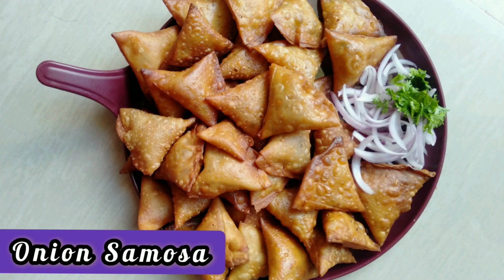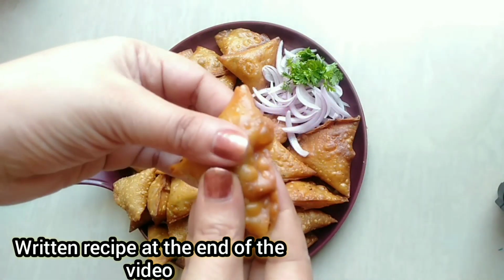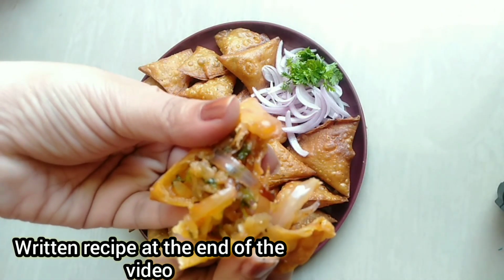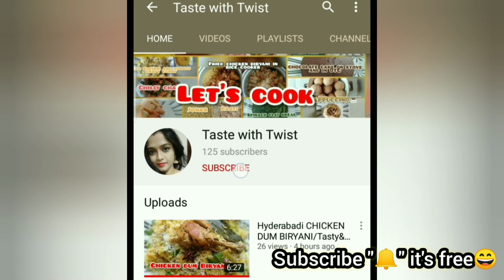Today we are making onion samosas. These samosas are very famous in our Telugu state streets and are one of the best samosas you will ever taste.